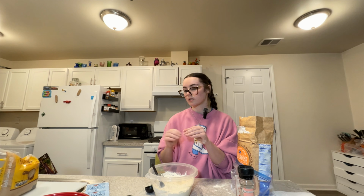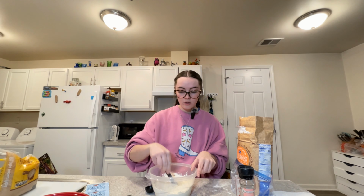Those are really the only 2 dry ingredients, because I don't know what the best way to do it is, whether you mix the yeast with warm water and sugar before you add it to the flour mixture. I need 3/4 cup of warm water, and then I put 1 tablespoon of sugar and an entire packet of yeast. I have Fast Rise, already active yeast. So this entire glass, I don't even know where it's from. My grandparents gave it to me. It has ounces, teaspoon, tablespoon, and milliliters on it, but this entire glass is 3/4 cup. So I'm going to fill this up with warm water.